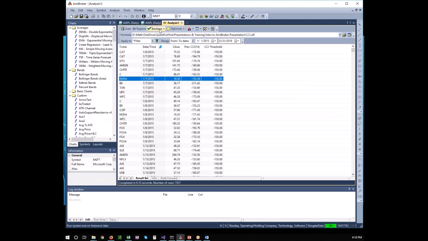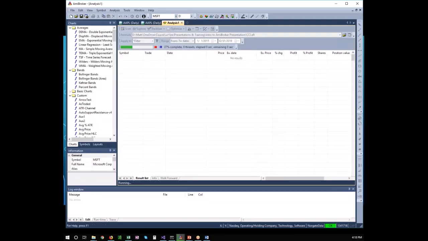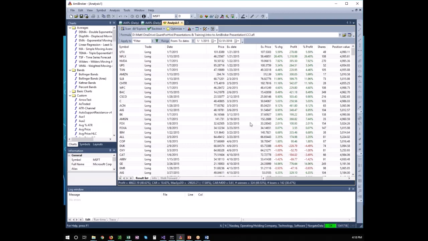All right, and then finally, we're going to look at a back test. And the back test, as I said earlier, actually goes out and uses all the rules that we've given to AmiBroker in terms of position sizing and number of open positions and where the buy and sell signals are. And AmiBroker basically trades that system against the watch list that we've specified. So in this case, our watch list was the S&P 100. And it's actually the current S&P 100.